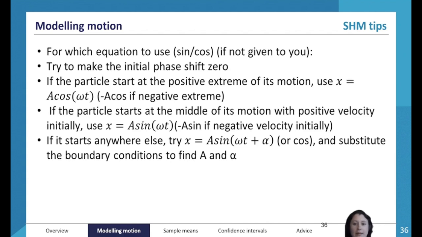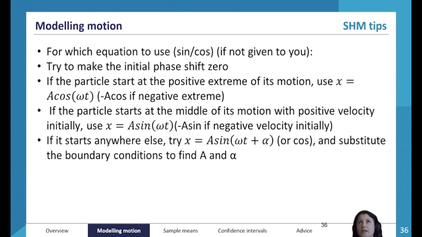Let's just now get into some more tips before we get into an example. So, for which equation, whether sine or cos, to use, if you're not given an equation and you need to find one for displacement, just a few tips on whether to pick sine or cos to use, because you can use either. As I said before, try to make the initial phase shift 0.